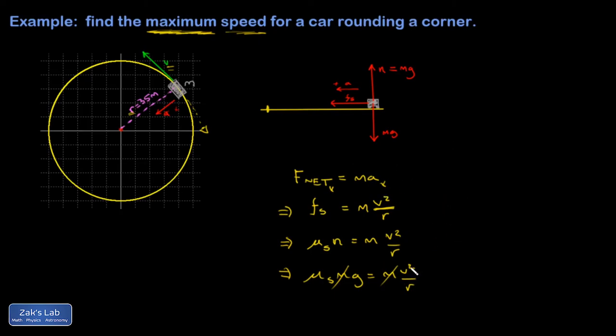All right, and I could say at this point we're really talking about v max because the static friction force is maxed out. I'll go ahead and keep that. And let's multiply both sides by r and take a square root, and I get v max equals the square root of mu s g r.